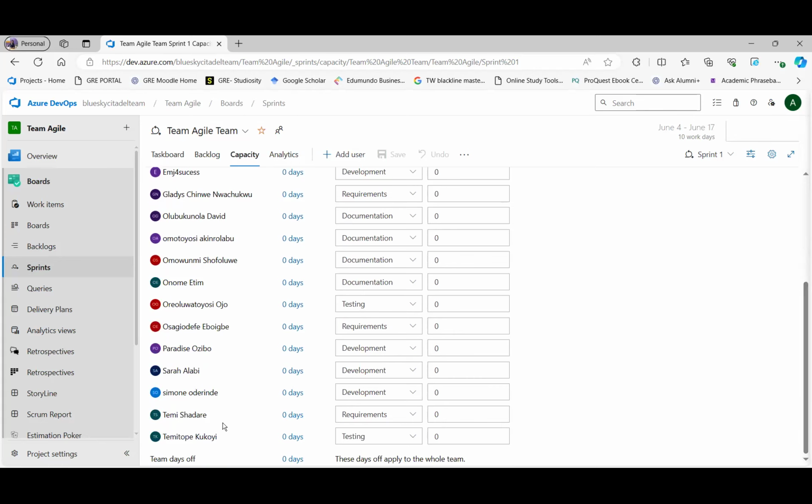So you need to put the number of days that your testers are going to be around and your developers are going to be around. Those are the two roles anyway. You don't put capacity for the Scrum Master and you don't put capacity for the BA.